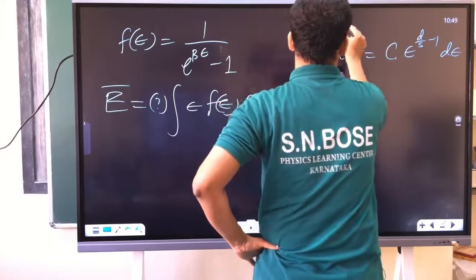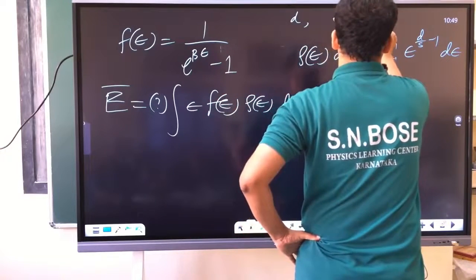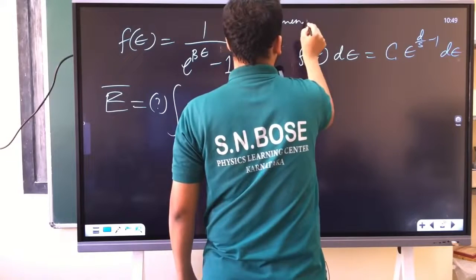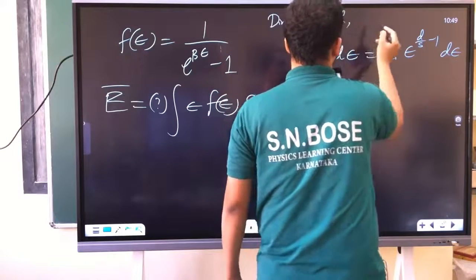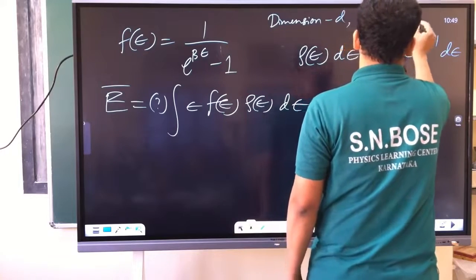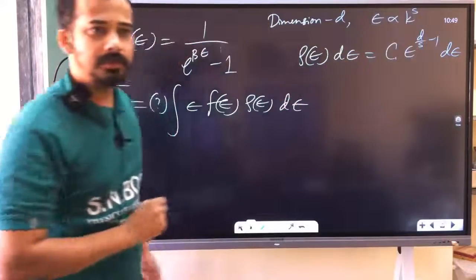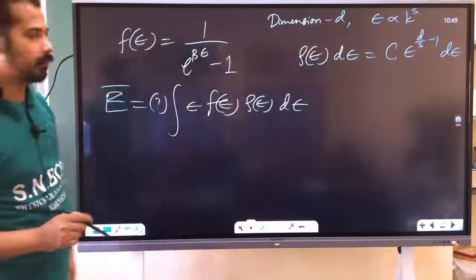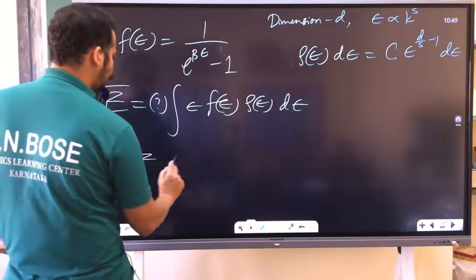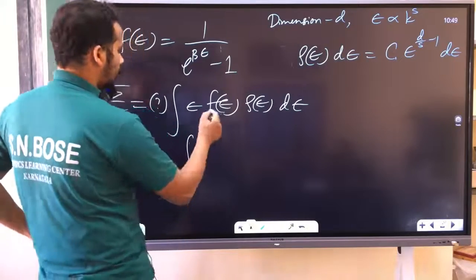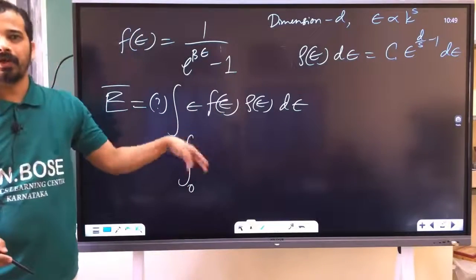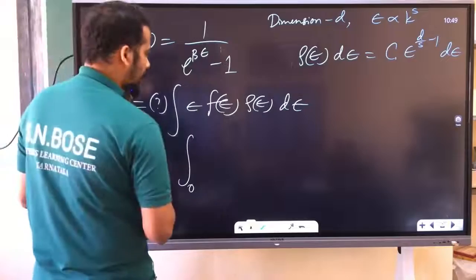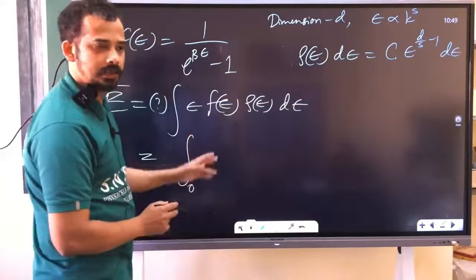And E may be proportional to k power s, with dimension D. Are you getting the point? This may be the very general situation they may provide you. Usually dimension they have taken 3 only in the problem. But whatever. So then what you need to do here is, it's actually 0 to, I better write omega d. We write in terms of omega d in case of Debye theory. But again later we can make it 0 to infinity actually. Or you can write in terms of h bar omega like that. That's left to you.